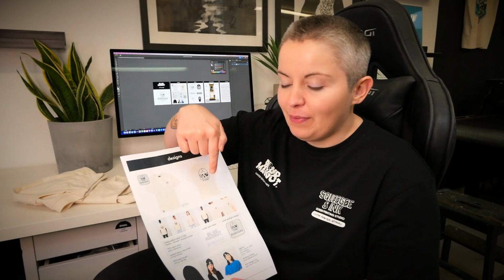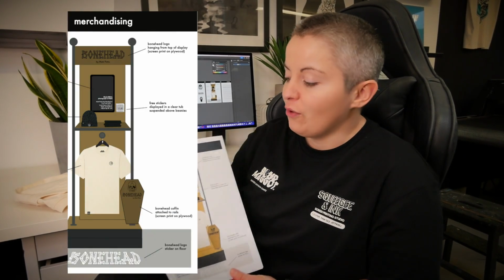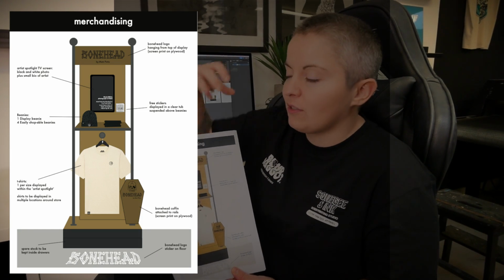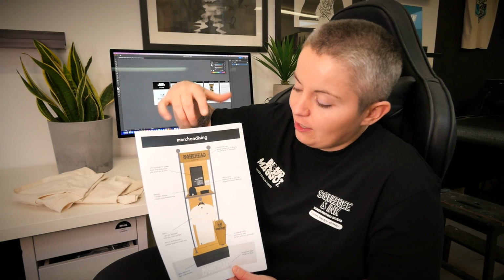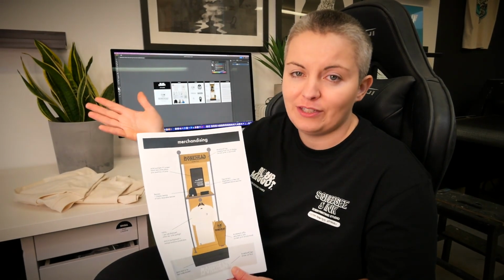In this document, it doesn't just talk about how the t-shirts and beanies are going to look, it also covers how the stickers are going to be, but more importantly, how we're going to merchandise it in the shop. So we need to think about how we're going to display the garments so they're really shoppable, but this whole area looks like a real important piece in the shop. Therefore we have to design signage, we have a little TV screen, so you need to know what to display on there. And it just helps the artists see how their designs are going to come into real life.